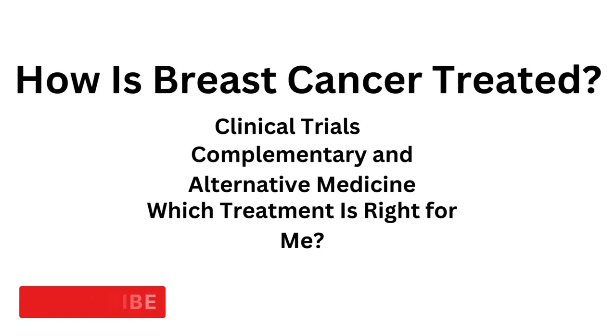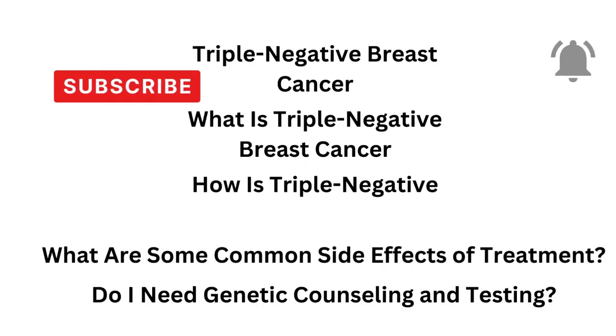Triple-negative breast cancer. What is triple-negative breast cancer? Triple-negative breast cancer is a kind of breast cancer that does not have any of the receptors that are commonly found in breast cancer. Think of cancer cells as a house. The front door may have three kinds of locks, called receptors. One is for the female hormone estrogen. One is for the female hormone progesterone. One is a protein called human epidermal growth factor, HER2.